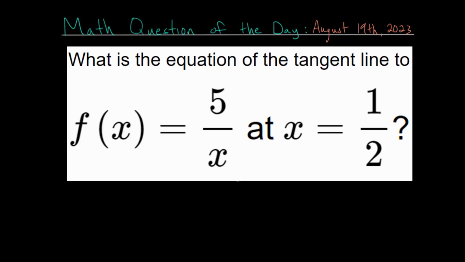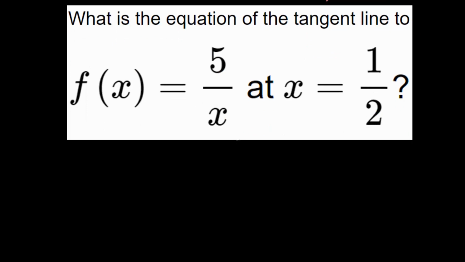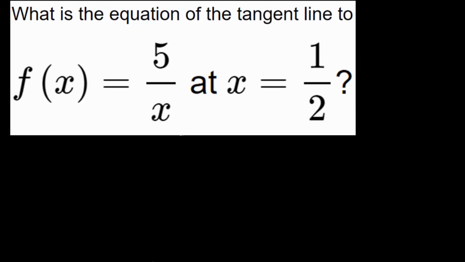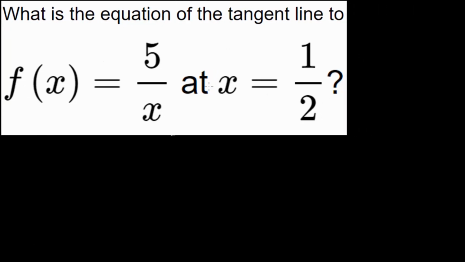Now, assuming that you have attempted the problem, let's start working through it. And before we look at this question specifically, let's think about the general strategy for finding the equation of a tangent line to a function at a given point. If we had some random function, let me quickly draw in a coordinate plane. Let's say we have some function, which we can call g of x. And let's say we want to know the tangent line maybe at this x value.